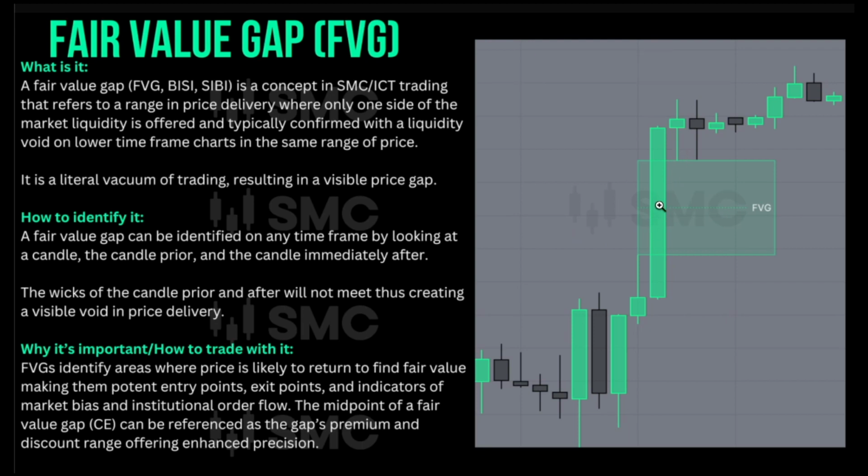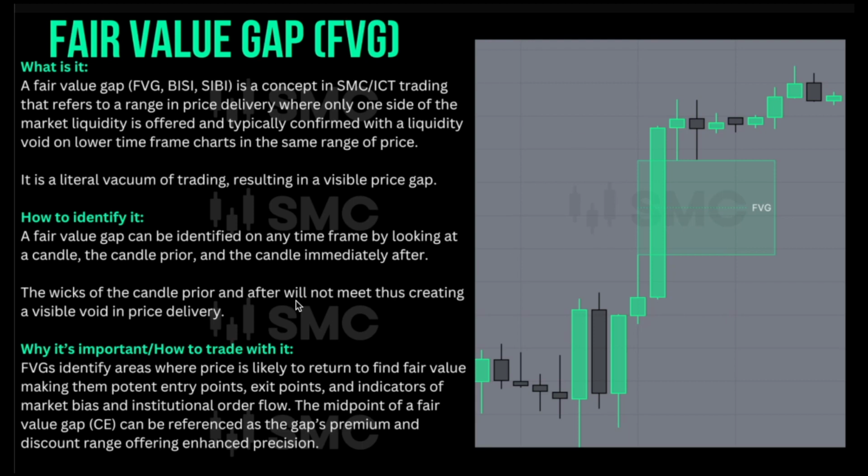So we have this bullish candle here. The candle before, the buy side wick ends here. The candle after, the sell side wick ends here. So this whole range in between is a fair value gap. And it's called that because literally fair value is not offered. So it was not fair how this candle went up like that and did not give enough sell side action to traders.